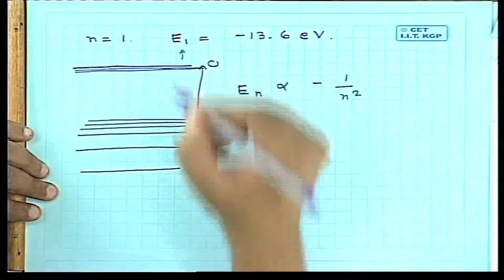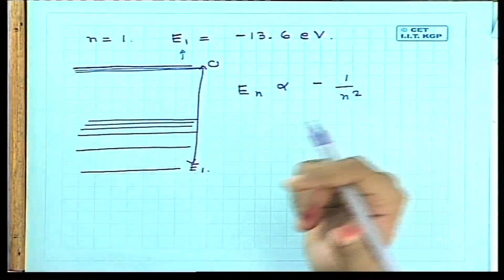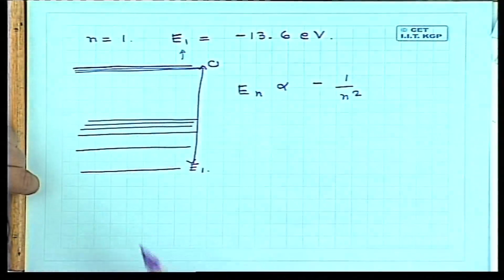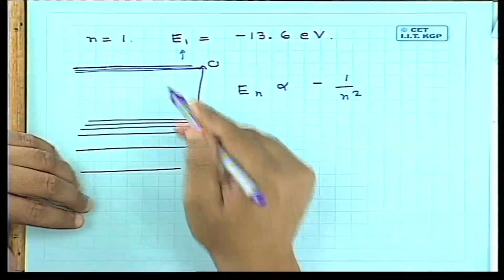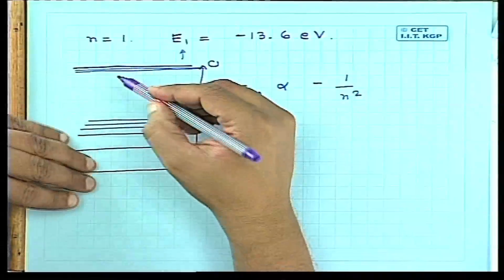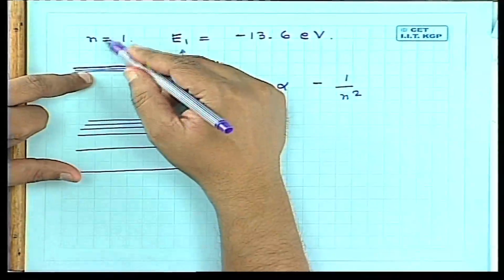Beyond 0, you have a different sort of energy spectrum. These correspond to the positive values of energy when the electron and proton are free. The total energy is more than 0. Here the energy levels are continuous. For negative energy, the energy levels are discrete. Once the energy crosses 0, where there are free particles, the energy levels are continuous. You have a continuum spectrum. So here the energy levels approach each other very close, get closer and closer, and finally you have a continuous range of spectrum above 0.